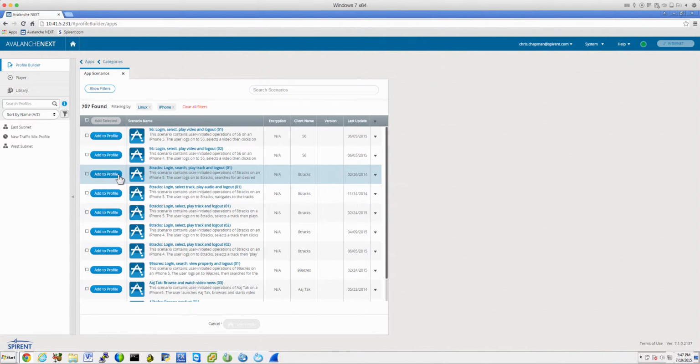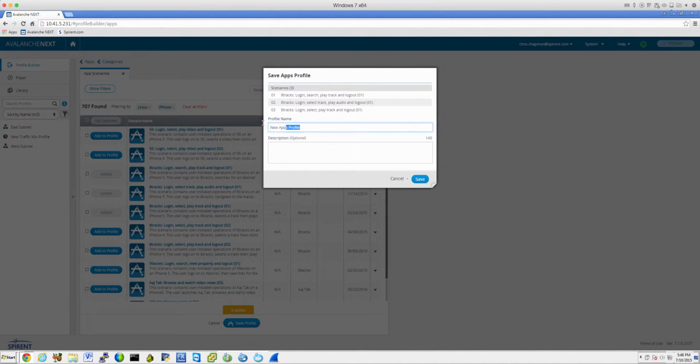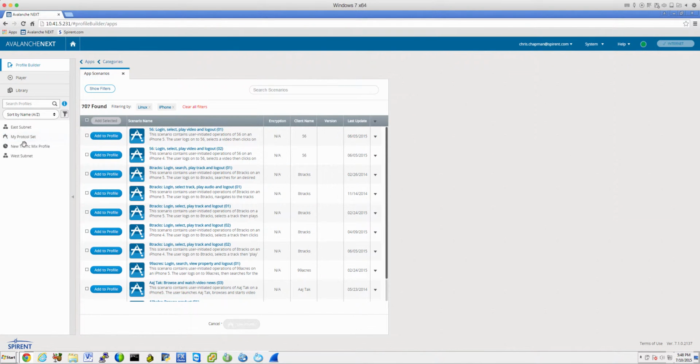Now I can add one or multiple of these protocols into a set. So if I do this, I can come down and add an individual protocol right here, or I can add additional protocols to the set. In this case, I've got all three of these tracks in my set. Now I'm going to save this protocol, and I'm going to call this my protocol set. And now you will see this over here in my library with a protocol or an app icon here.